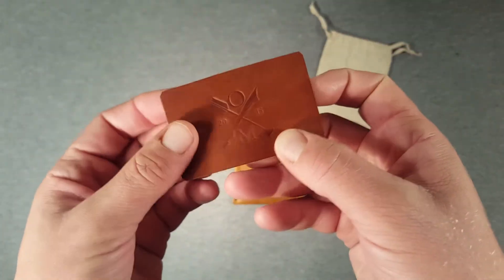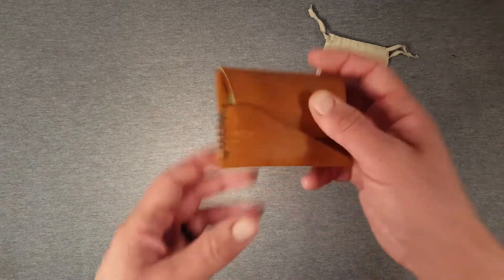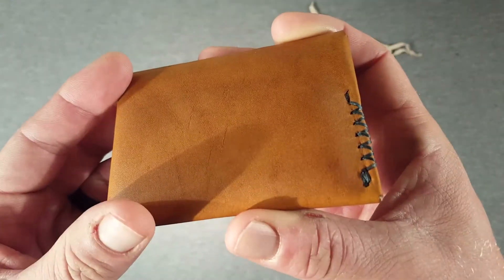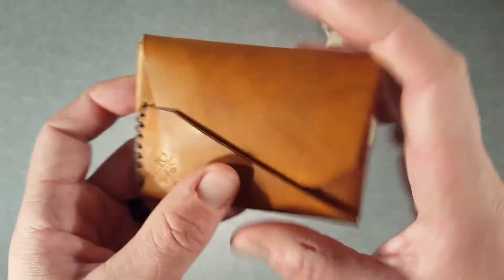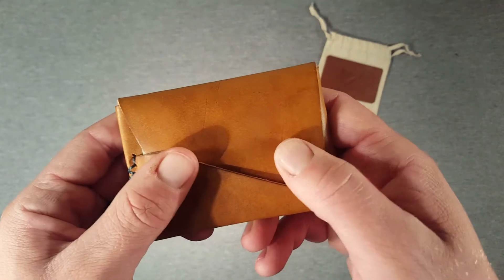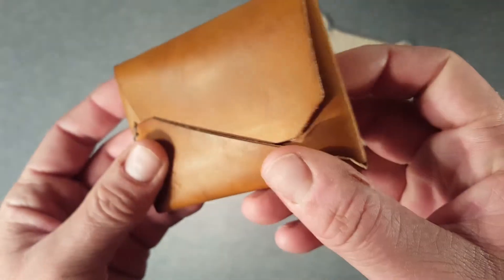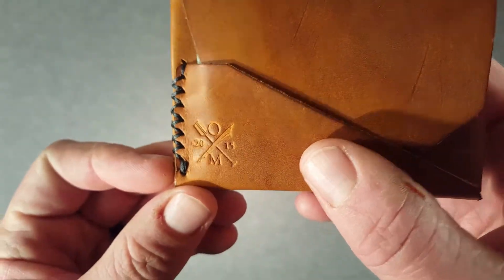First impressions: awesome packaging, really nice, very high quality leather. When Michael contacted me to see if I wanted to review one of these wallets, he was very gracious and gave me the choice of what finish I wanted. I looked through a few pictures on his Instagram — I'll do a screencast of his Instagram later so you can see some of his other work. I really liked the mid-tone leathers rather than the darker chocolate colors — the mid-tone dark tans. I wanted one with what I think he called emerald stitching. This is the only stitched section on this whole wallet. It's a very simple but very effective design, and this emerald stitching with this tone of leather is absolutely awesome.